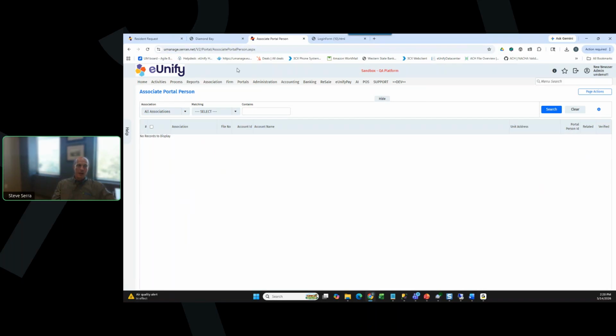It just has document categories, whereas the portal does have a tree. So now we're going to have a tree in both places, and that should solve it. You'll have a tree for your internal documents that you can see and manage, and a tree for your portal documents that you can see and manage. And then from the UManage side, whichever folder you put that in, that's where it will be visible. But in terms of editing an association document on the portal, I'm not sure, and we'll check into that one and get back to you.